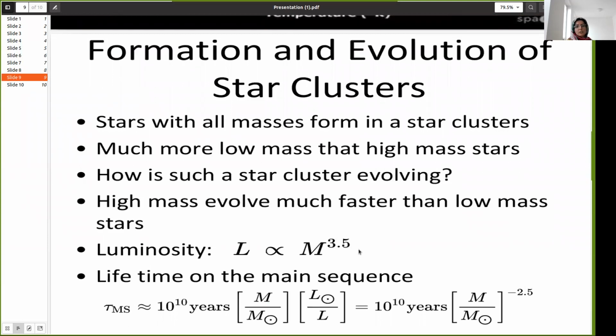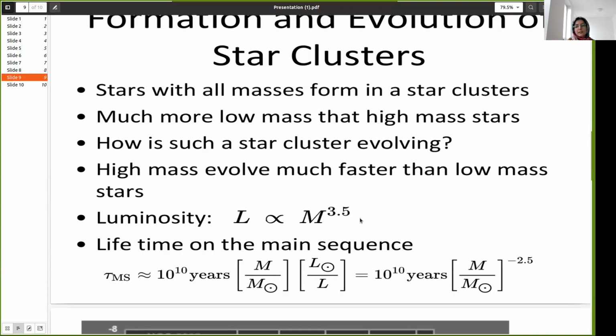And the formation and evolution of stars. As I told you, stars with all masses form in star clusters. In our star clusters, we have different stars with different masses. But mostly, stars were born with low mass, and we have very few stars with high mass. And high mass stars use their mass very soon, sooner than stars with low mass. They use diffusion, they rotate very fast, and they use their mass much sooner than low mass stars. And you see that here there is a proportion between luminosity, L, and mass of the stars.